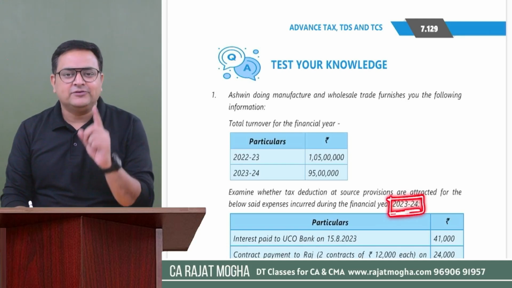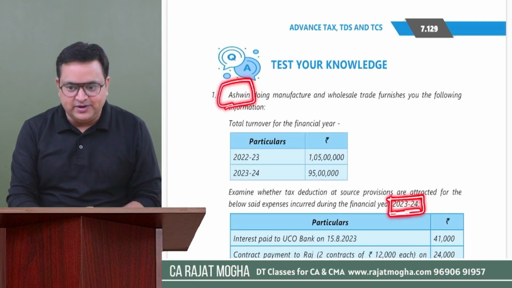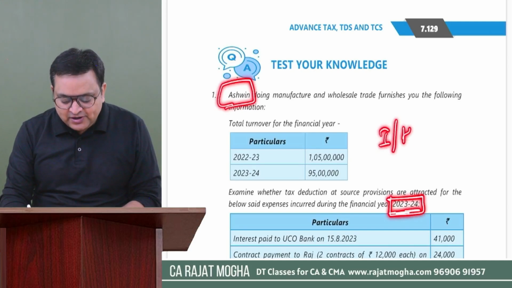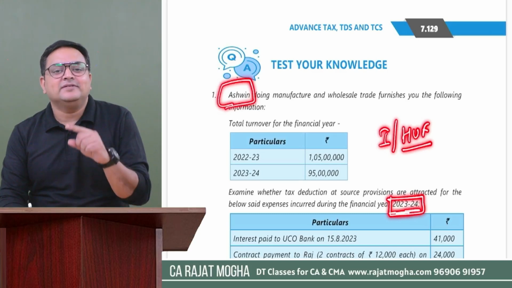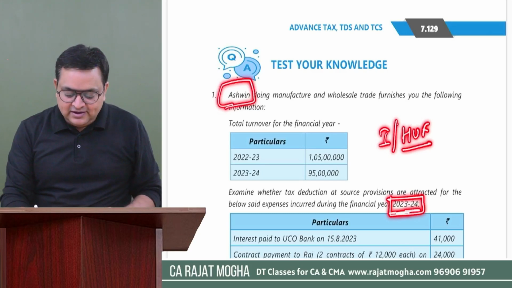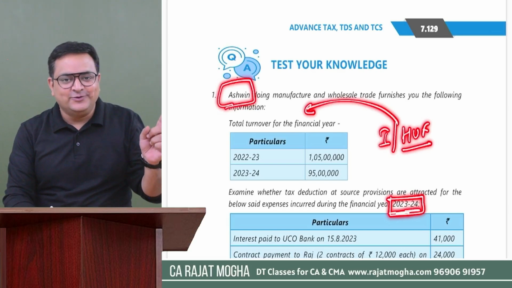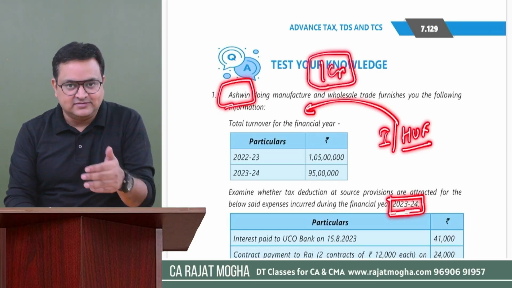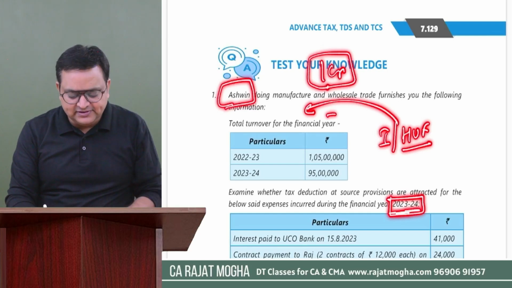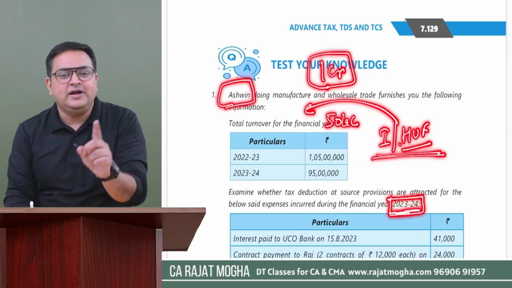First of all, tell me, the person is an individual over here, right, Ashwin? So whether an individual or HUF can deduct TDS, it depends upon their turnover. See, if their last year turnover, I'm repeating, if their last year turnover is more than 1 crore rupees in case they are doing business, in case they are into profession, then 50 lakh rupees, right? So it depends whether you can deduct TDS or not. It is for individual ratio.